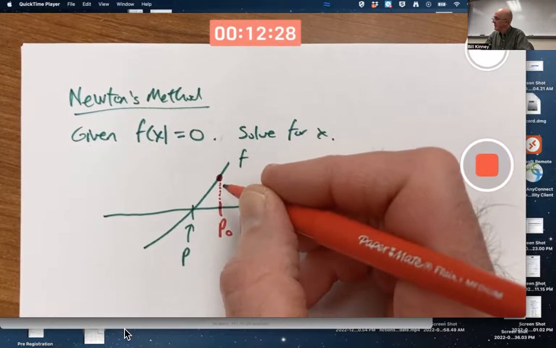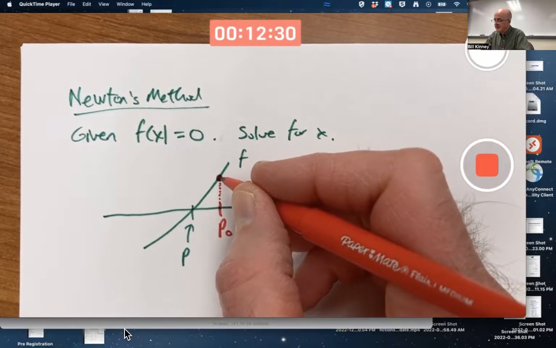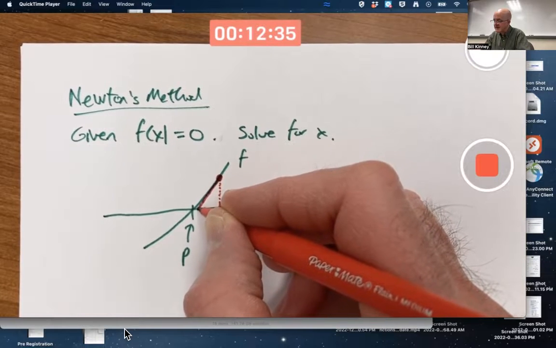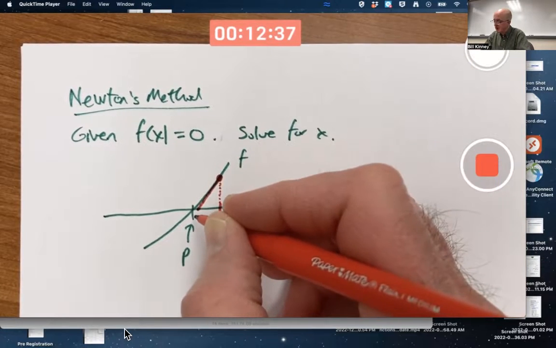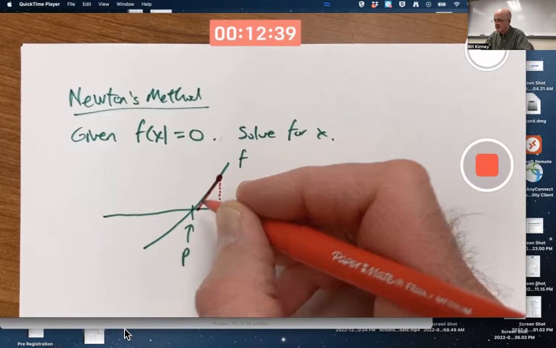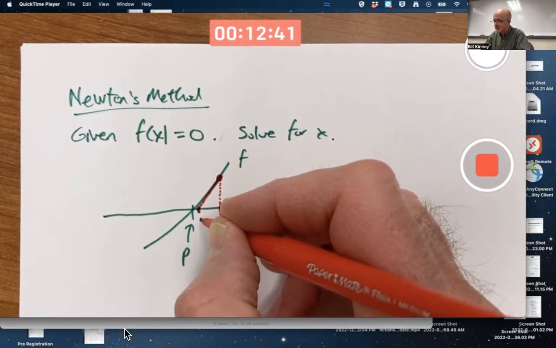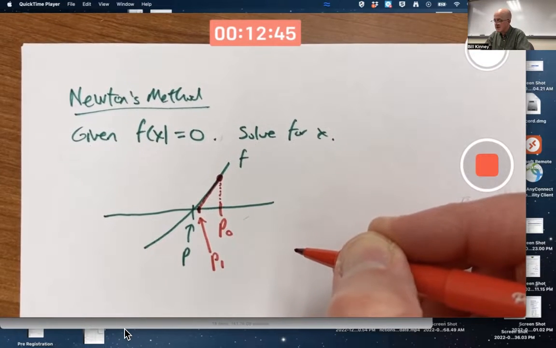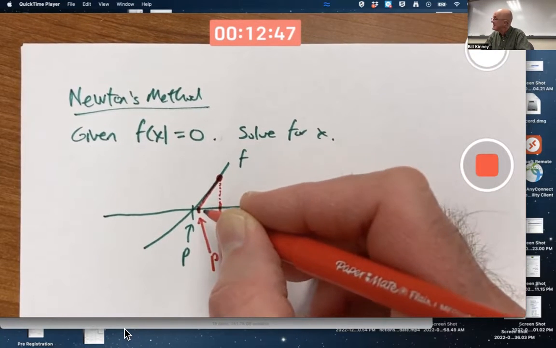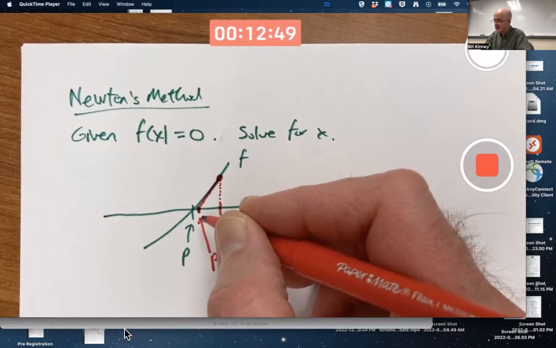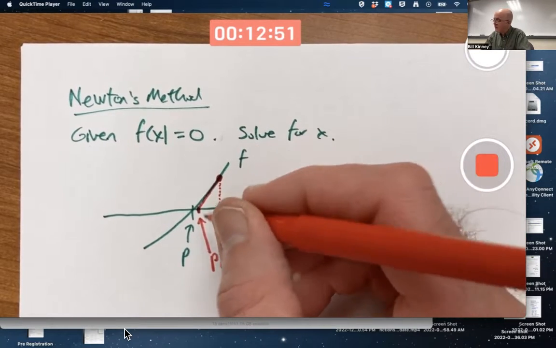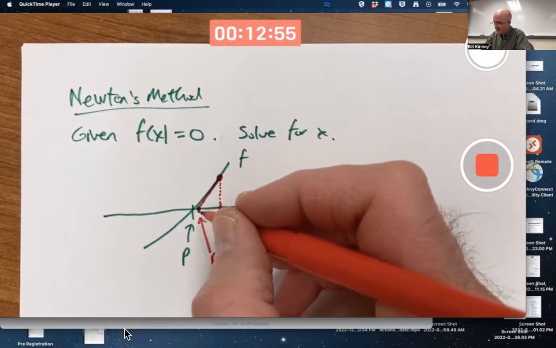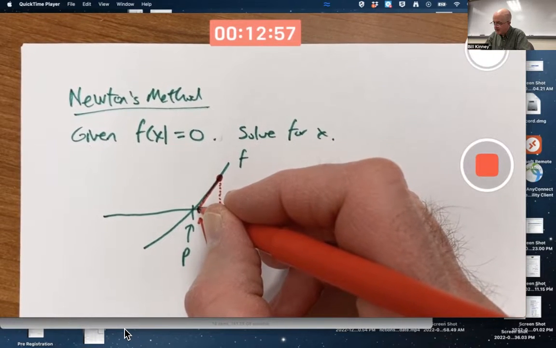We go up to the graph of f, and notice that if I follow the tangent line to the graph of f at that point down to the x-axis, we're practically at the root. This x-intercept for that tangent line is the next value of p. You can see, at least for this visual example, it's going to be pretty close to p. And then you repeat that process. And we're already so close to p that it's difficult to draw anymore. But in reality, you would do the exact same thing.